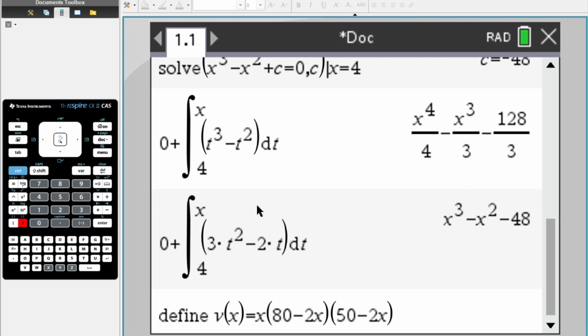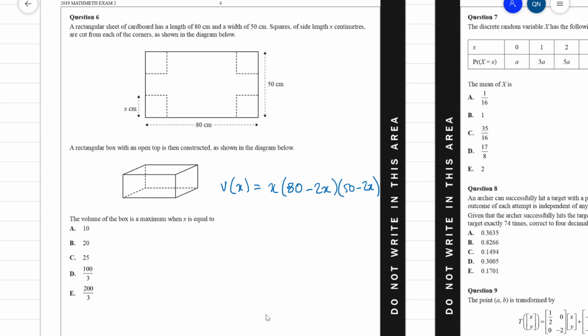Now, first of all, do you see something wrong with how I typed it in over here? The issue is, if you have an unknown constant next to a bracket, the CAS assumes that this is a function, not a multiplication. So if you just enter this and try to work with it, your CAS is going to give some kind of error, because it's thinking x of something, x is a function, but it's not, it's a variable. So make sure you put a times there. Okay, so that's v of x.